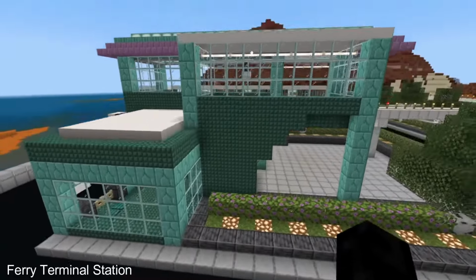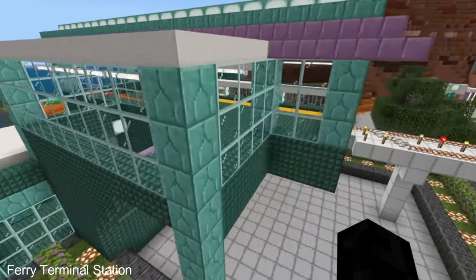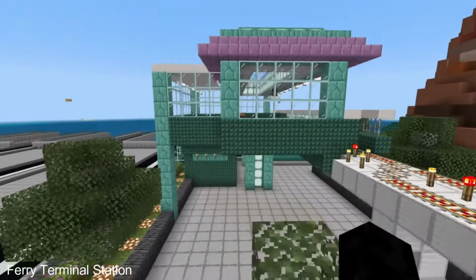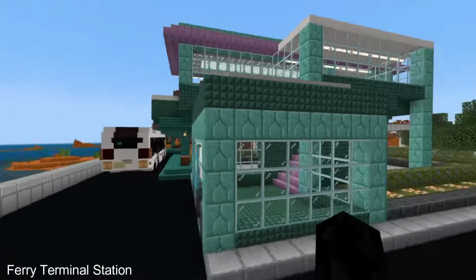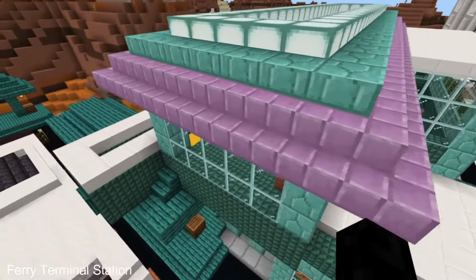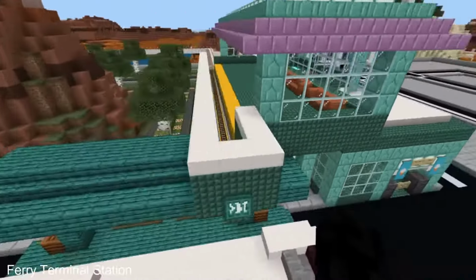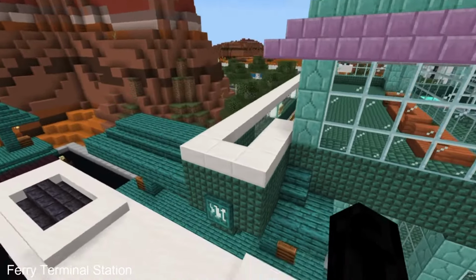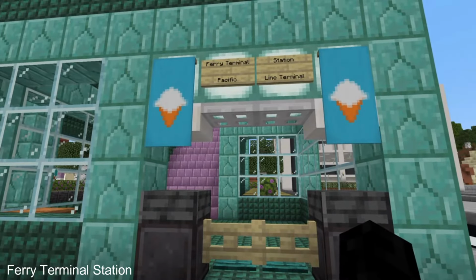Now, the way the station is designed, it's supposed to be a concourse area on the ground level and then a concourse area on the top, right before it gets to the platform. So it's a very simplistic but also a sturdy design, if you will. Of course, it's built using the prismarine blocks to follow up that ocean temple theme with a hint of the purple, because that's what our twin towers are made out of. Gotta represent the color. And as you can see, the tracks kind of overlap onto the bus cover a little bit, but that's part of the design. It's alright. So let's enter through here.